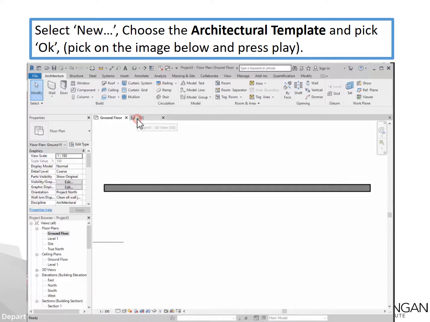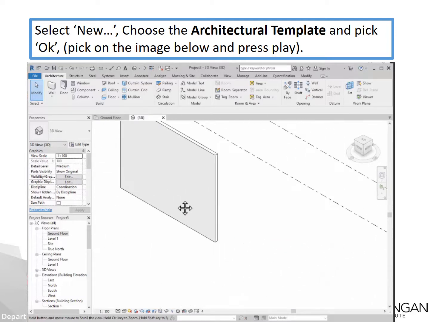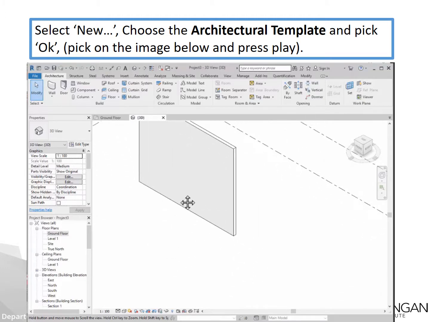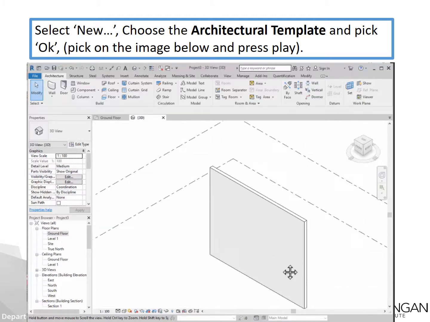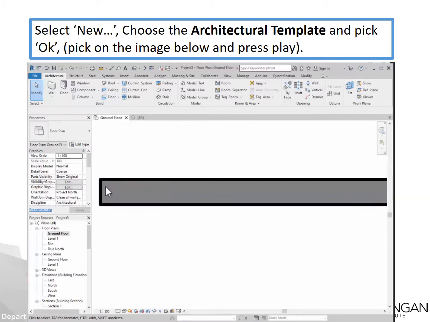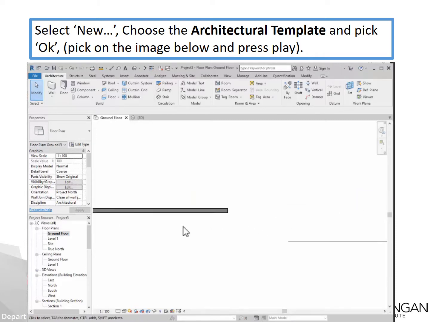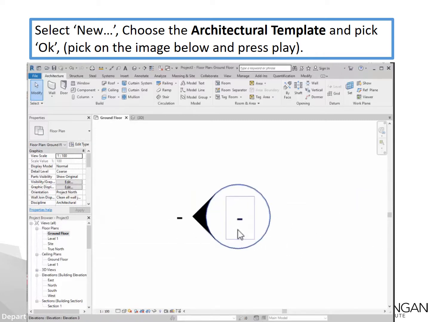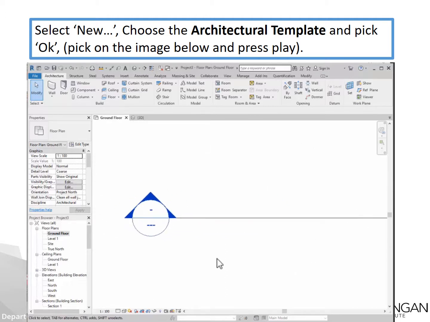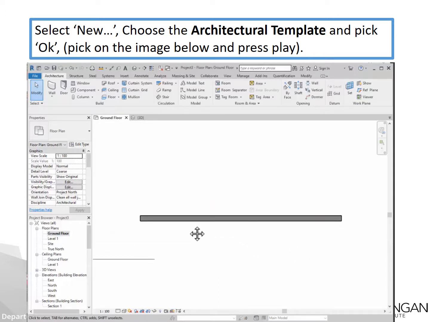Let's try that in the 3D as well using pan. So holding the scroll button in and moving your mouse around pans you around a view. It works in all views. So scrolling in, panning across, scrolling out, panning across, scrolling in. Gives us good control of where we are on screen at any time. That's using pan and zoom.